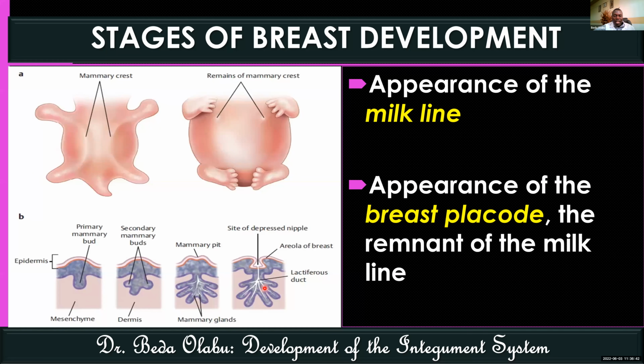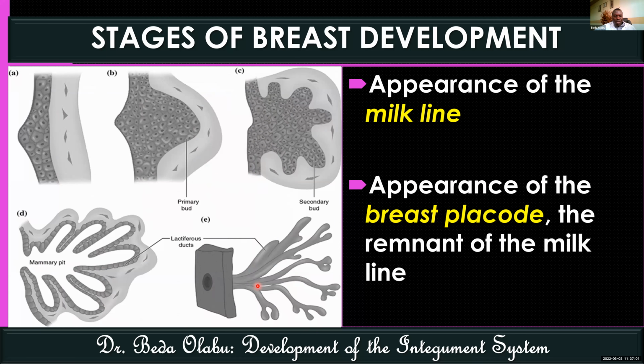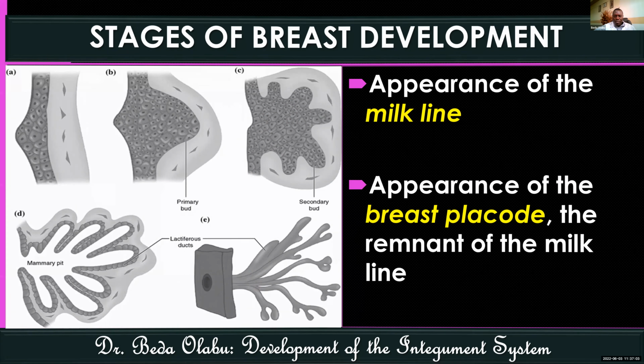So again, same concept as that of sweat glands, except that here, remember, the breast is multilobulated. So it's not a simple tubular gland like sweat glands. And so you try to imagine that the growth will have to take that pattern of lobulation. Maybe we go through it slowly.